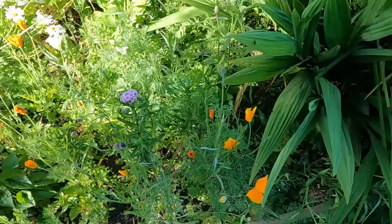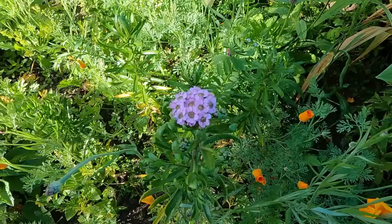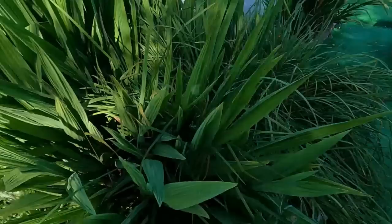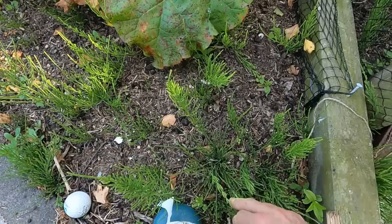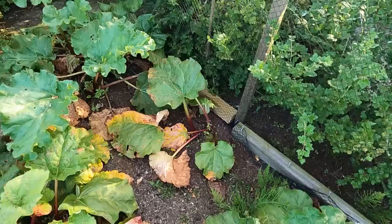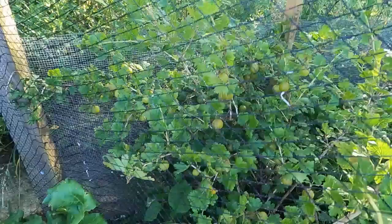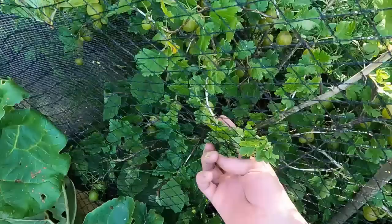The first of the wildflowers are coming out in the wildflower garden. These are California poppies — they only fully open when the sun's out, so at about six o'clock now they've all shut for the night. Other things coming out too. Sweet peas have finally started to get going. Mare's tail is going berserk — that's one week's growth from not pulling it up. Gooseberries aren't ripe yet, but I've never seen them as big — they're absolutely huge, though still rock hard.